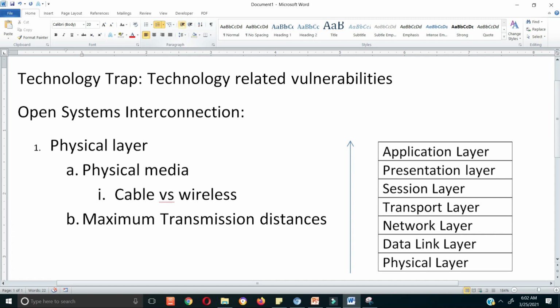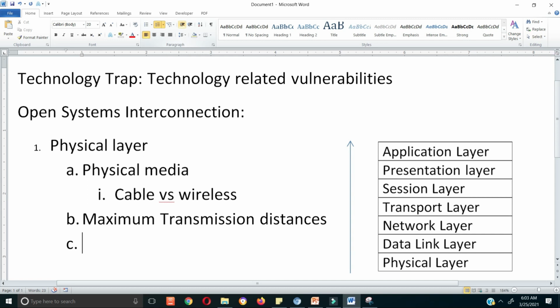One of the strategies that is commonly used is to install a phantom device on your network. And in order to do that, I have to understand the physical properties of the medium that you are using. So there will be things like maximum transmission distances.